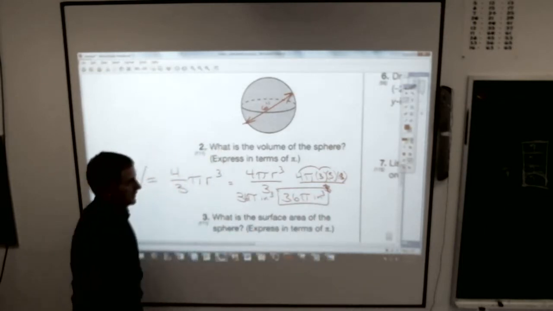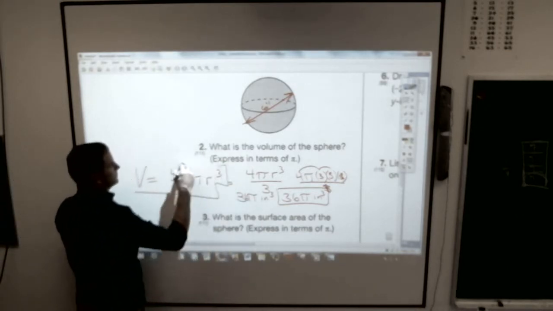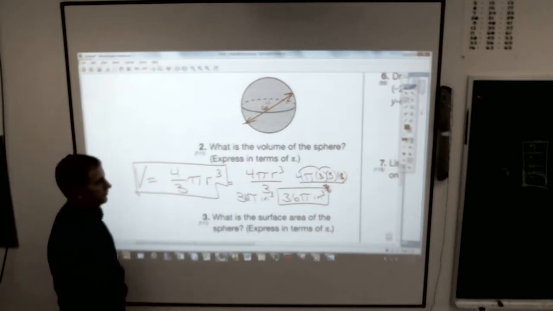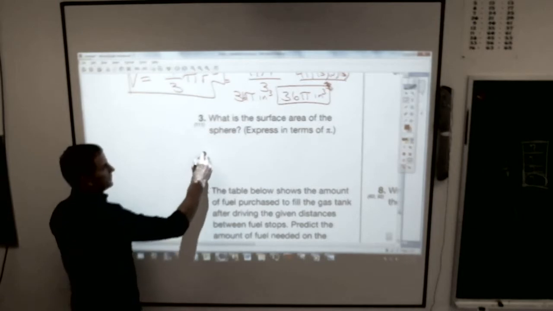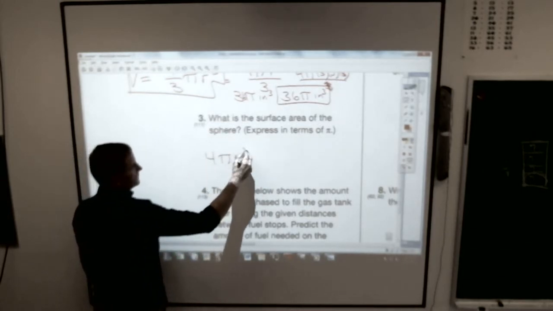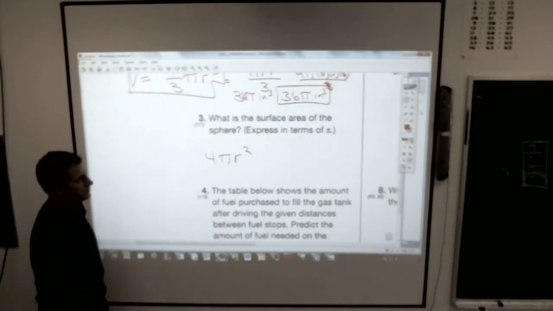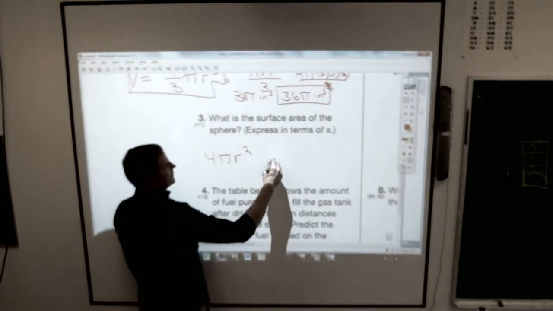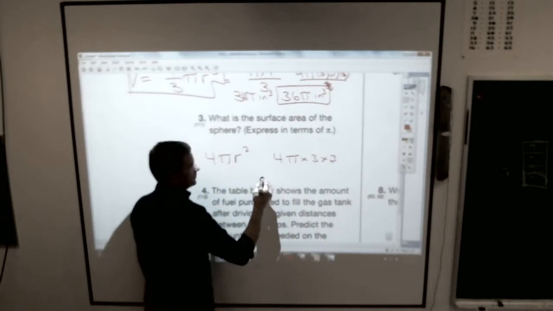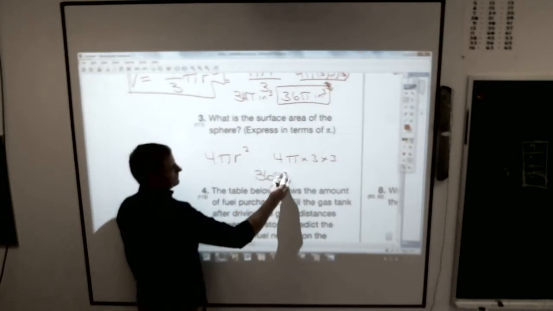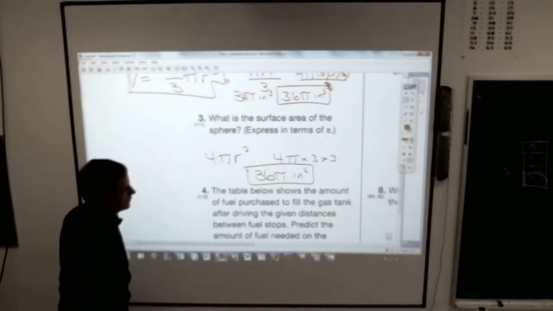Again, stop me there if that didn't make sense. The only thing you need to know, make sure you have this formula written down. And then I suppose you might as well do 3. I believe the surface area of a sphere is 4 times the area of the circle that it would be. Is that alright? You tell me if I'm wrong here, won't you? So 4 times pi times 3 times 3 also gives you 36 pi. So it's in squared units, not cubic units.